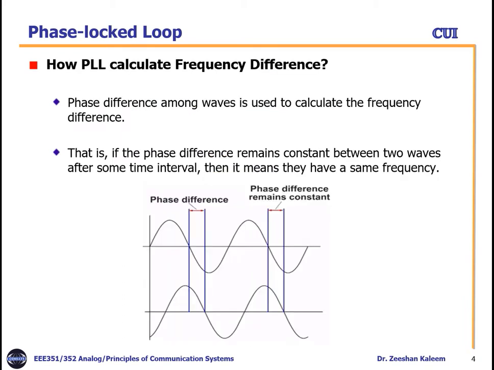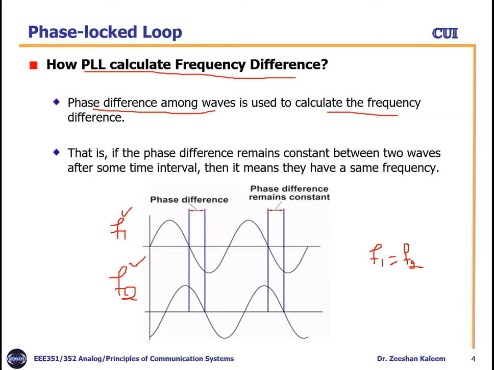How does PLL calculate the frequency difference? We need to calculate the frequency difference between two waves. For example, this is a wave with frequency f1 and this is a wave with frequency f2. How can we track that f1 is exactly similar to f2? Because at that point, we will say that our incoming frequency is accurately tracked. The concept is we need to measure the phase difference. Phase difference among waves is used to calculate the frequency difference.